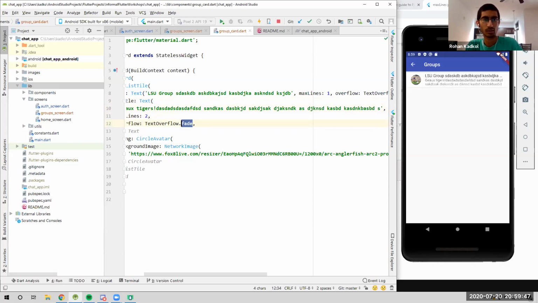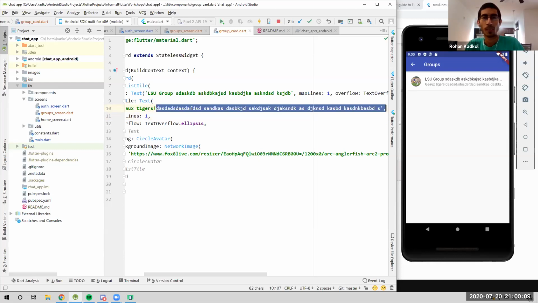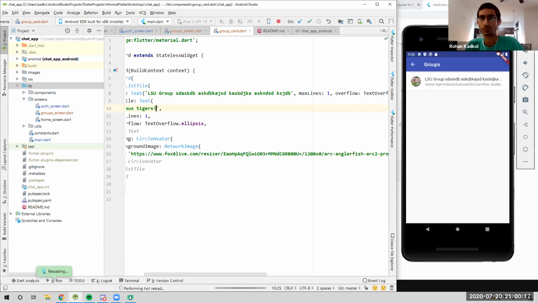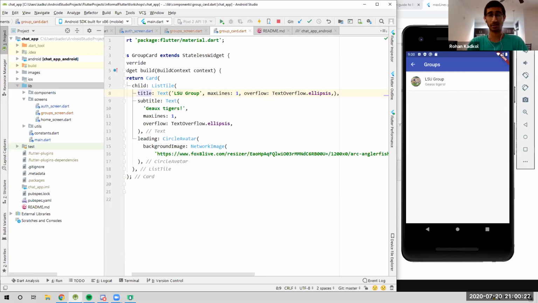Now let's do ellipsis and let's see what happens. Let's do max one line. All right, let's do this. All right, we have a fairly okay layout here.